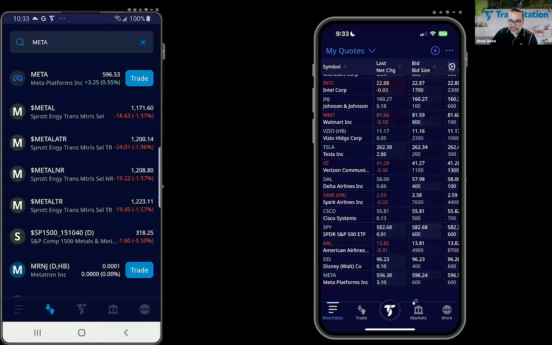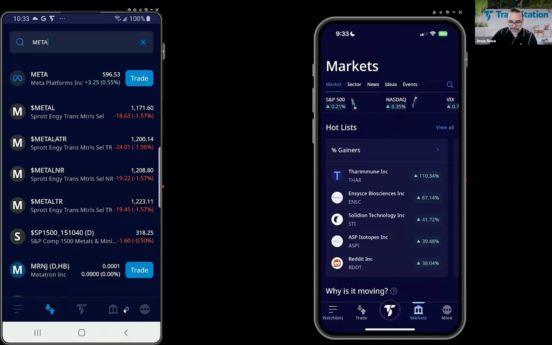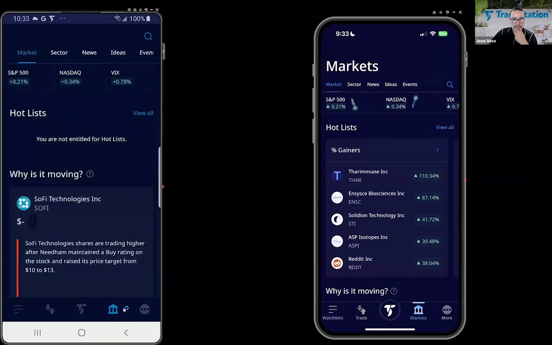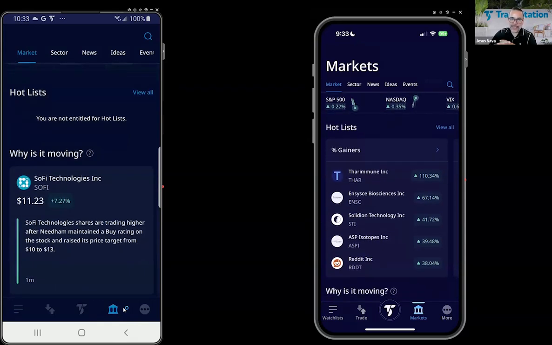In addition to that, let me go back here to my main screen. You have a markets tab at the bottom. I'm going to tap here on iOS. I'm going to do the same thing here on Android. And this is just a way for you to look at things that are happening in the market. Nothing that you would select yourself, just things that are hot and current. And you can maybe pick out some interesting trading candidates from here.